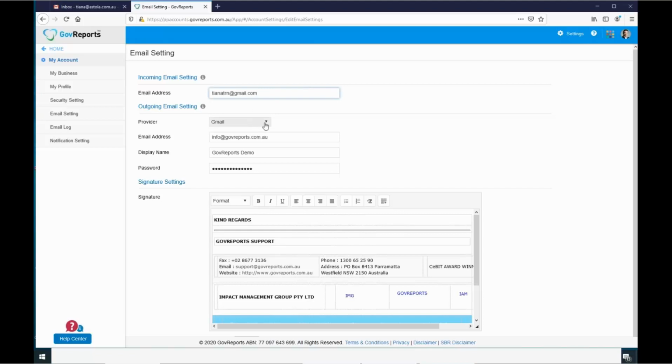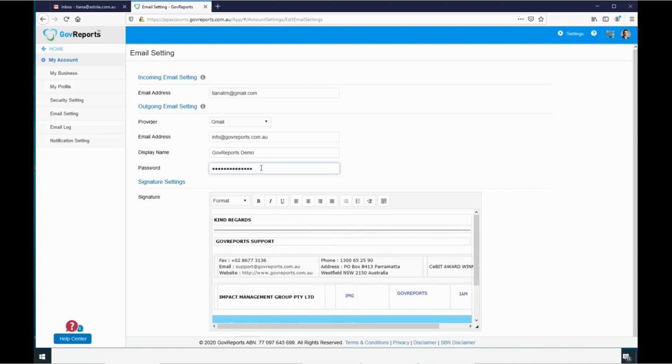The outgoing email is which email you want to nominate to send from. Similar to when you set up your email on your mobile phone, you put in the email, the display name, what you want your clients to see to identify you, such as ABC Bookkeeping Services or ABC Accounting Services, and then the password to your email.